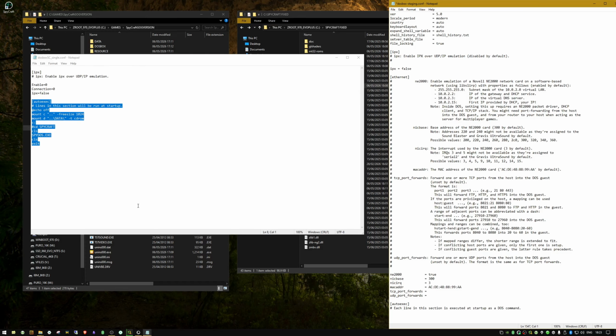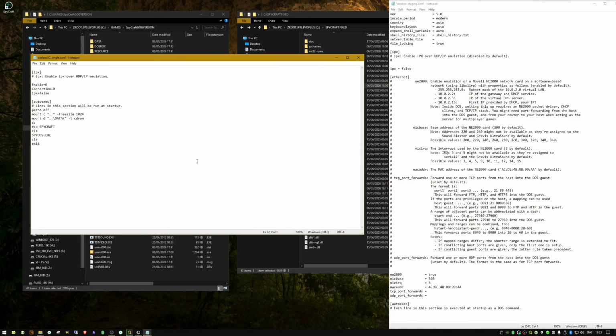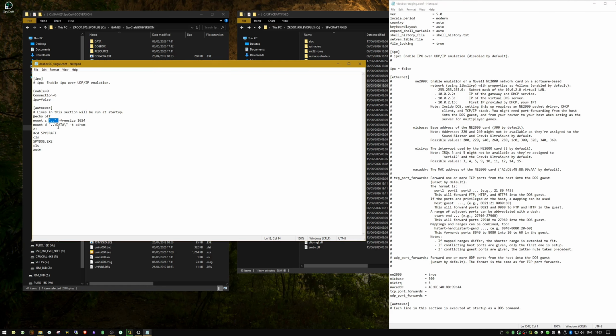Now syntax is different between DOSBox staging and the vanilla DOSBox. And this was tripping me up to begin with. So where we're going to mount C into this, this isn't supported for some reason in DOSBox staging. It would not do it, which is fine. It just means we need to specify some precise folders for this to work.